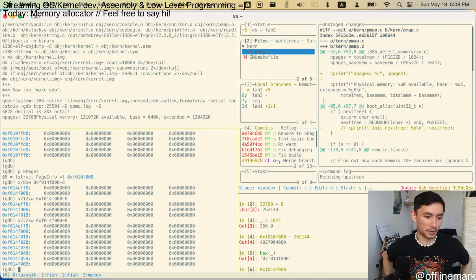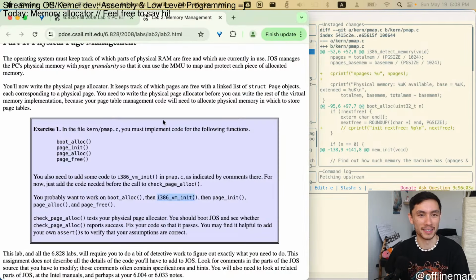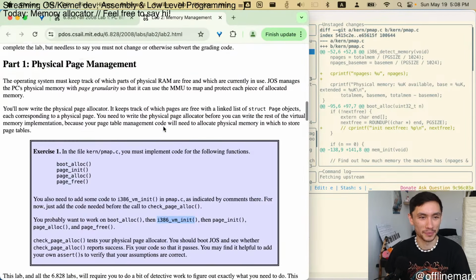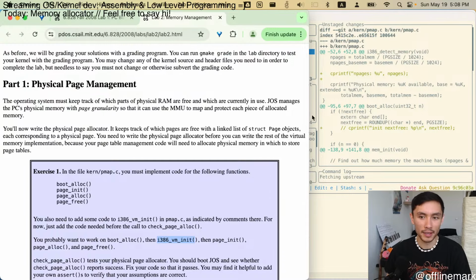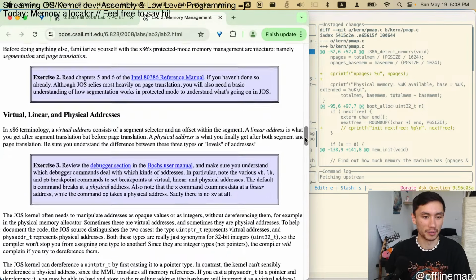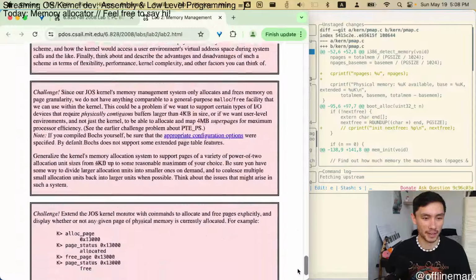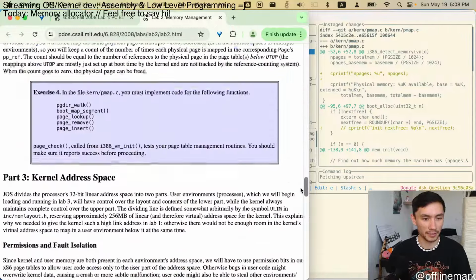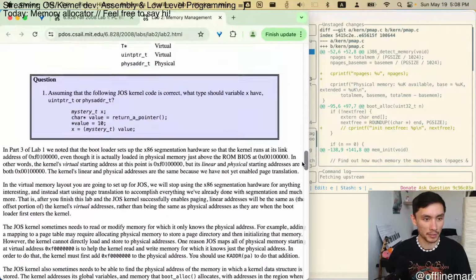Nicholas, my goal today is to work on this MIT Lab 2, which is what I'm doing right now. I only have about an hour left in the stream, so I don't know how far I can really get.